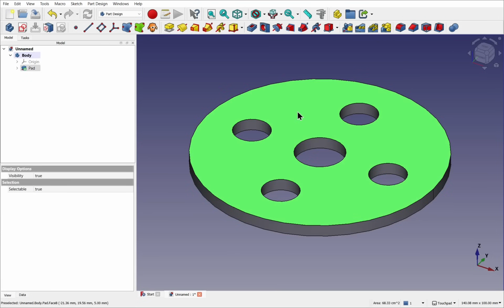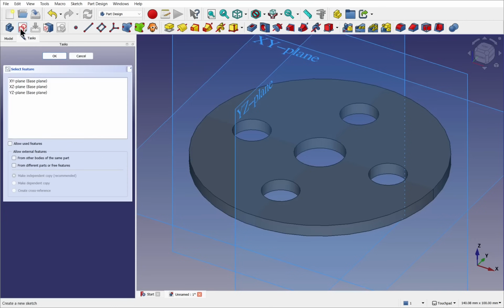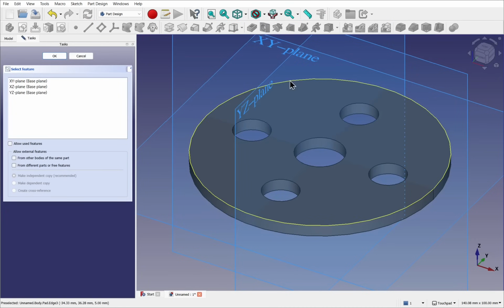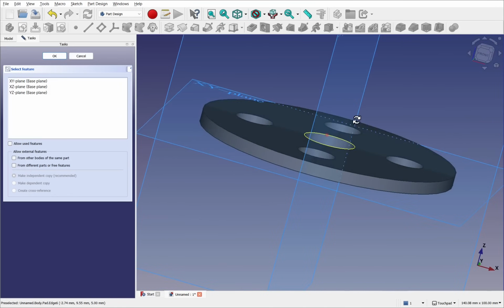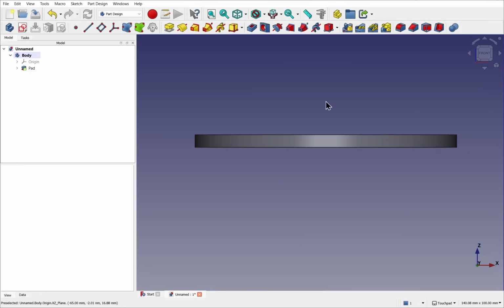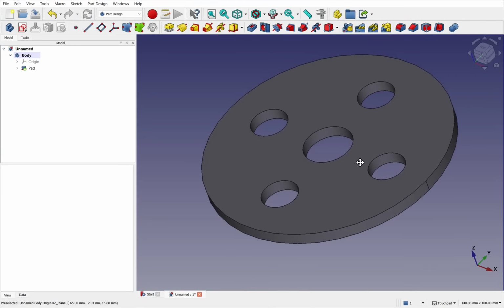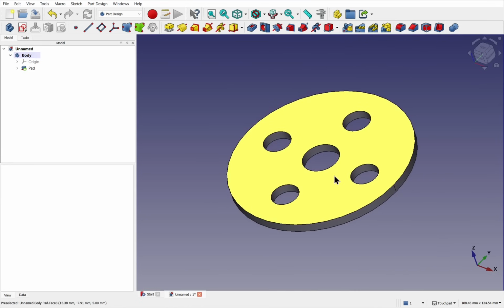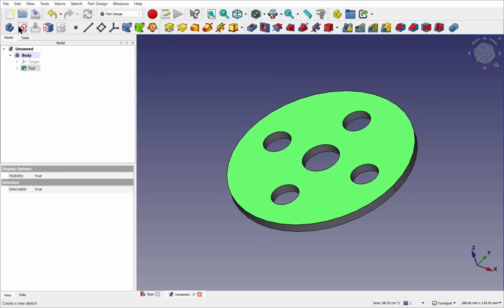If I click once and click again, the pad is selected. If I try to create a sketch upon there, you can see we get these planes come up. It's not actually attaching to that face, and this is where the problems can occur. If we look at the XY plane, it's in line with the bottom, which we don't want. Let's cancel that. Using the 3D view navigation techniques we learned in a previous video, I'm going to move this so we can see this face here. Select the face once and then create a sketch.